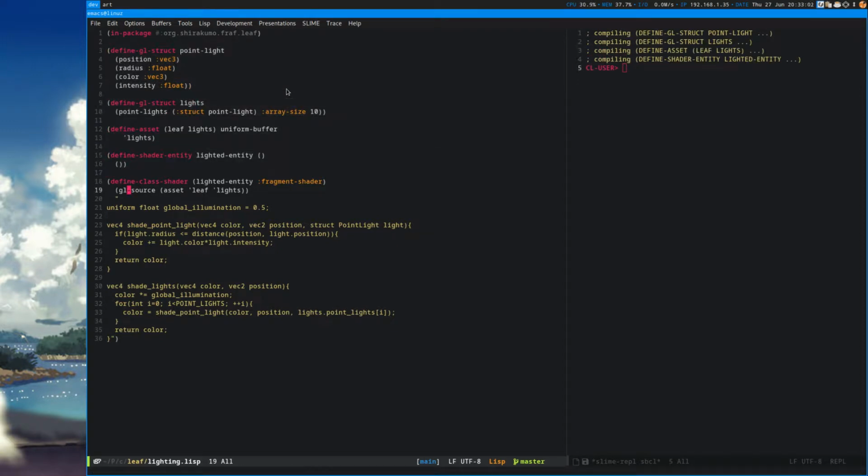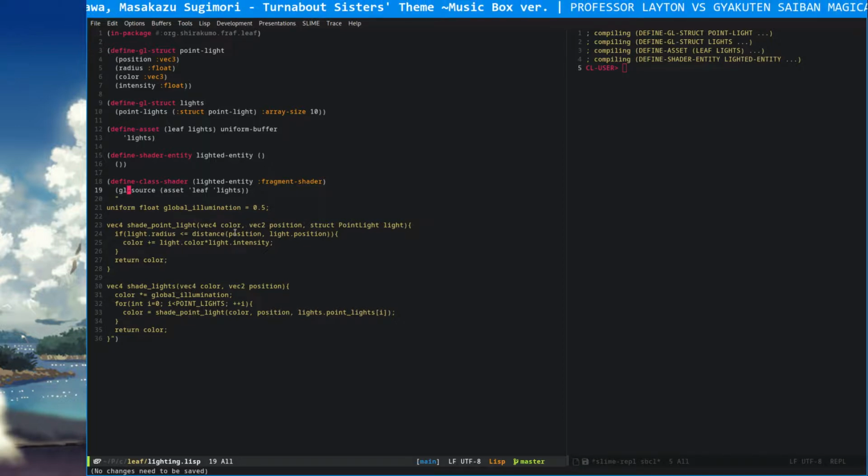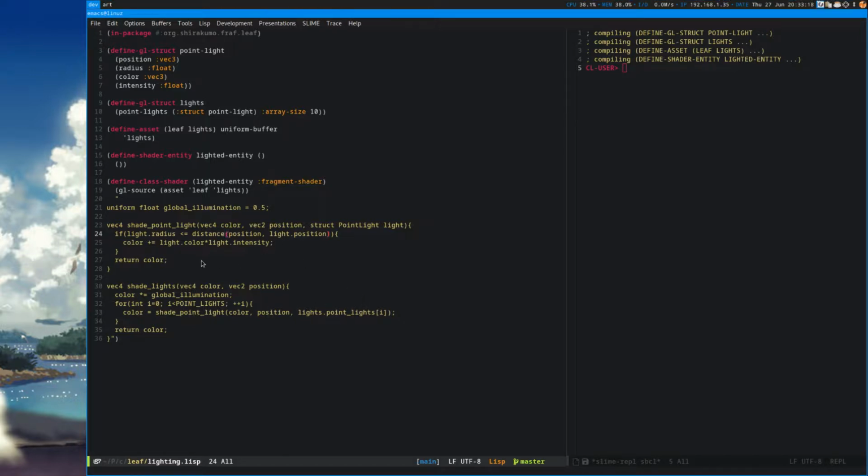So a uniform buffer, we have a lighted entity, and what does that do? We have a global illumination, shape point light. Okay, yeah. Though I think that should be different, maybe.